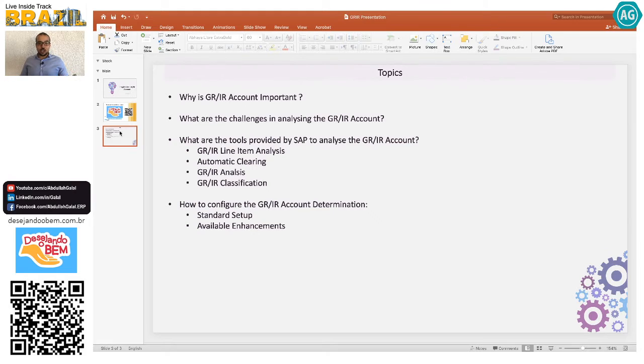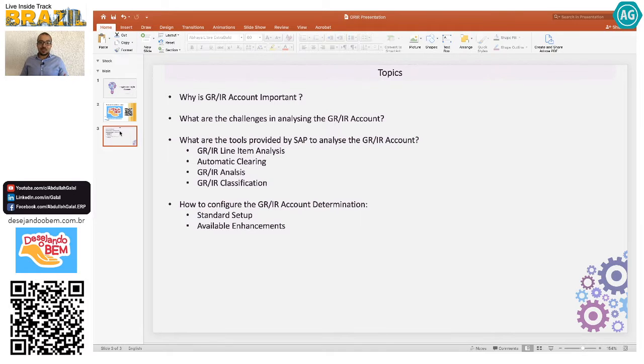And after time, if you try to analyze the GRIR account, for example, if you get to the year end and then you try to understand why you have a balance in the GRIR, it can be very complicated. Because you will have a lot of open purchase orders, a lot of points you don't understand. You will not remember what happened in every point. So it can get very, very challenging. So I always advise everyone to have a step in their period end closing activity to check the GRIR account and always try to clear and analyze the GRIR account and write off any unnecessary entries.